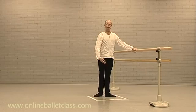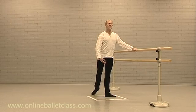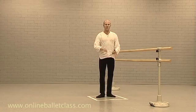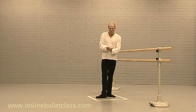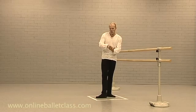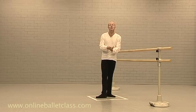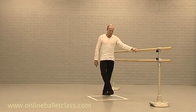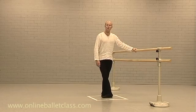and the same to derrière, working the floor and always coming back to the middle. So as I say, it's a very clever exercise. You're actually using the floor, you're also mobilizing the joints and simultaneously working the muscles. That goes for fifth position as well.